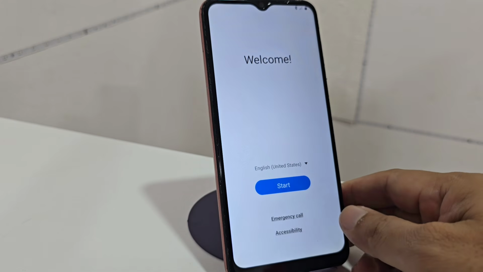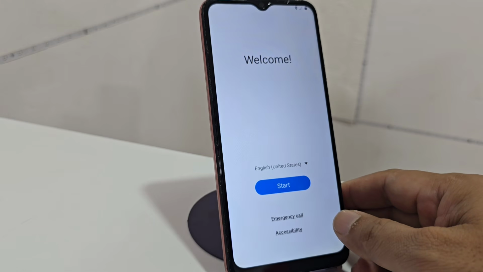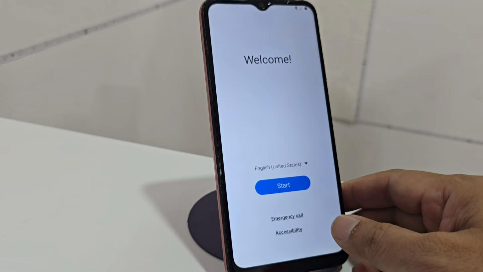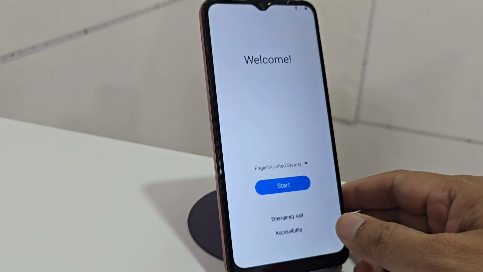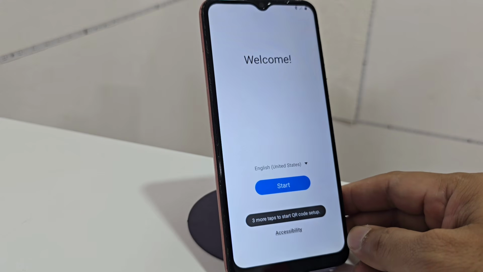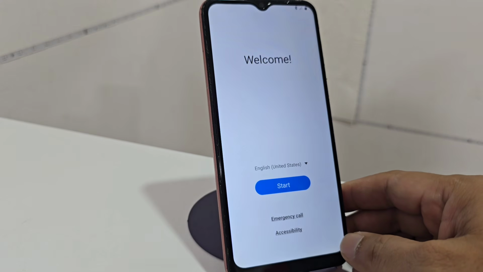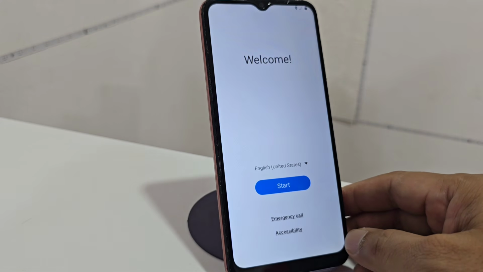I also want to comment that we have other methods. As we had told you, this is a different method than the previous one. We have also left some methods in the description of the video and in the first pinned comment so that you don't miss any of these details. You're going to go to the description of the video. We're going to do the following now.